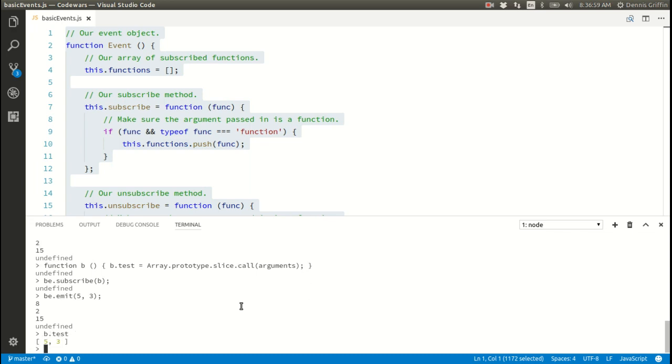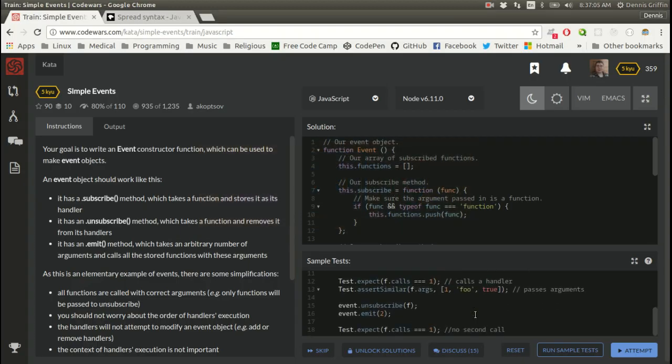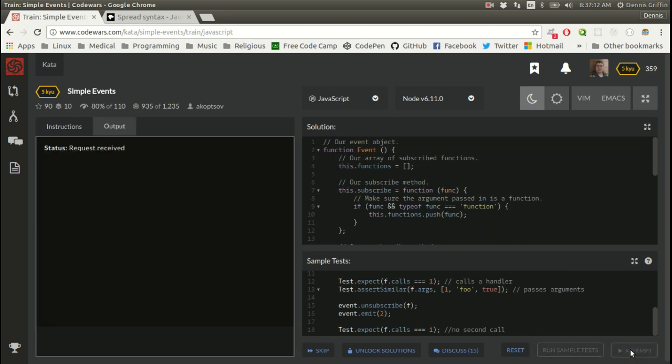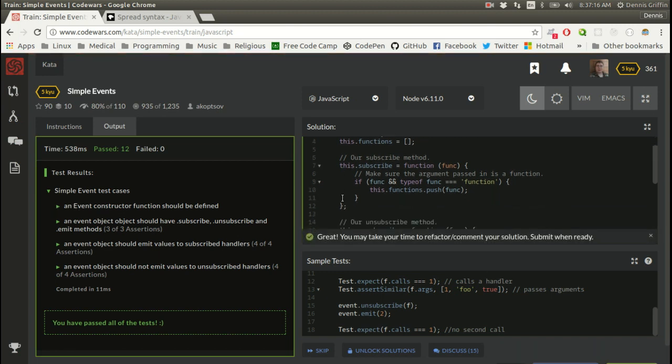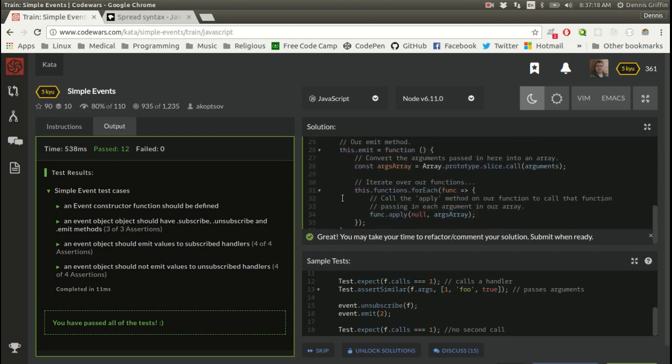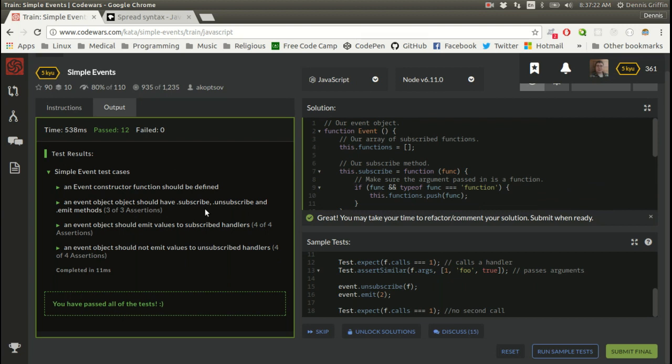B.test. Yeah, that works too. Alright. Looks like our code passes all the tests. I think we can go ahead and submit this.